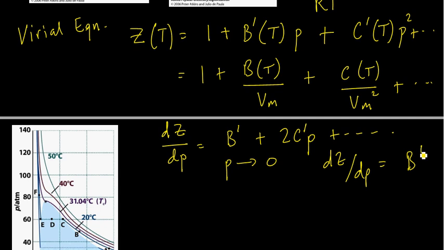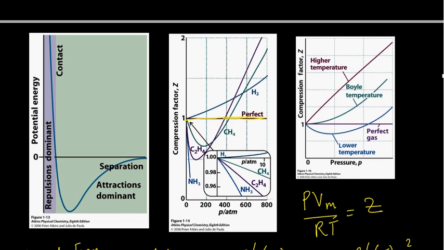So what I want to emphasize over here is that even though at very low pressures PV equal to nRT is an equation you can use, still all the properties are not the same, because the properties depend on the slope, on the second derivative and so on and so forth. So all the properties of the real gas do not become the same as that of ideal gas. And for that, you could look at this particular graph, the third one on the right. That's the perfect gas again, right? And now, this is a Boyle's temperature.